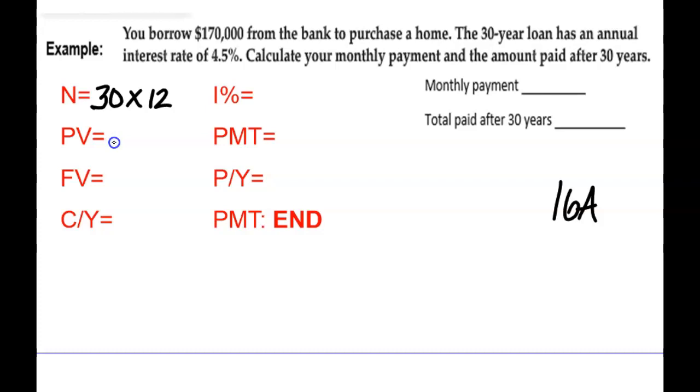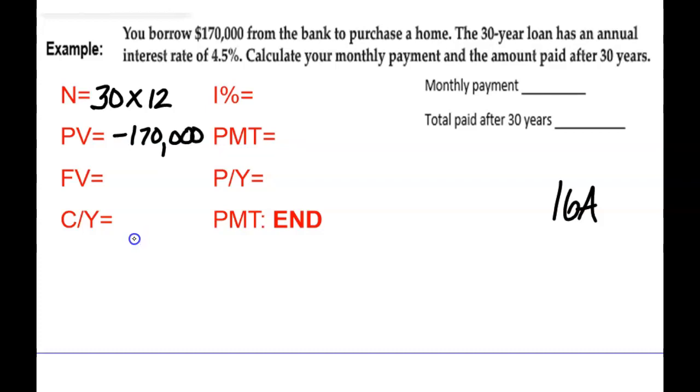Now, I forgot to tell you something really important about this app. Half the time we get negative numbers. That's because it has to have a way to determine, is it you giving the bank money or the bank giving you money? Okay, so the signs are opposite. It doesn't matter which you put in as which, as long as in your head you understand that one was me giving them money and one was them giving me money. So we could say I'm gonna start $170,000 in the hole, if that makes you feel better.